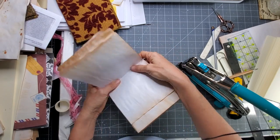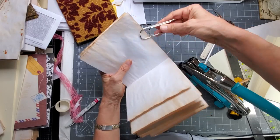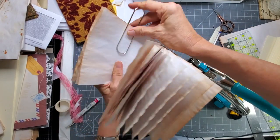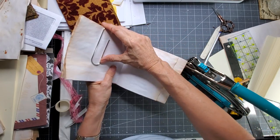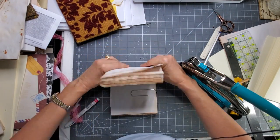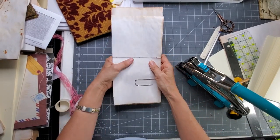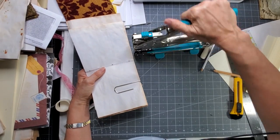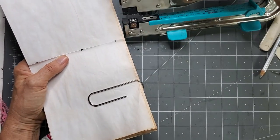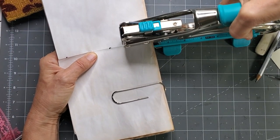Okay, all right, I've opened it. Let's also denote our front. It's going to be like this, so we're not wondering. Don't need this giant paperclip here, but I have it. Turn it over. I like to back fold a little bit on the fold. That guides my Crocodile Big Bite puncher right into the valley so I can punch easily over the dot. I'm going to do the same thing, same size hole punch.